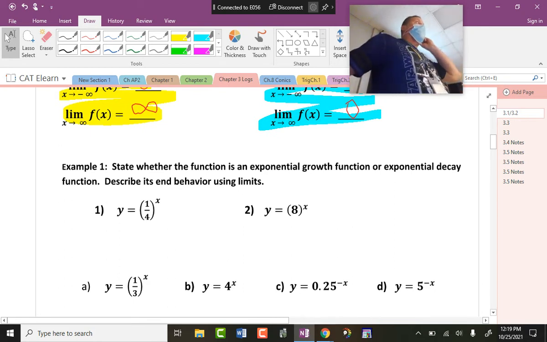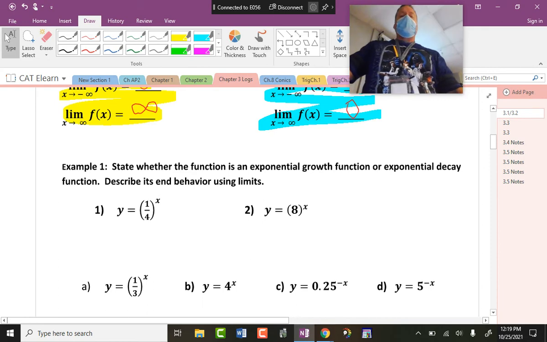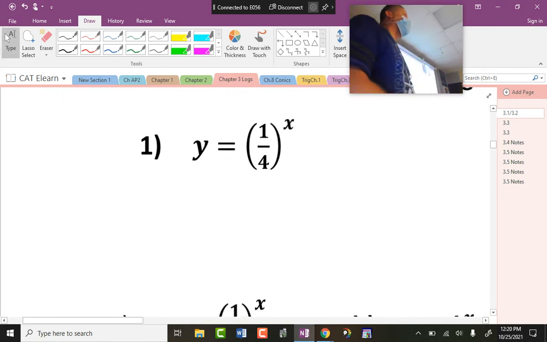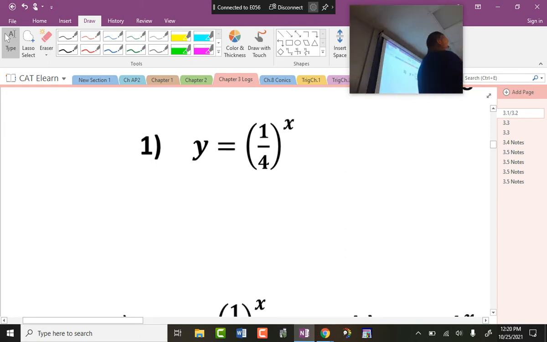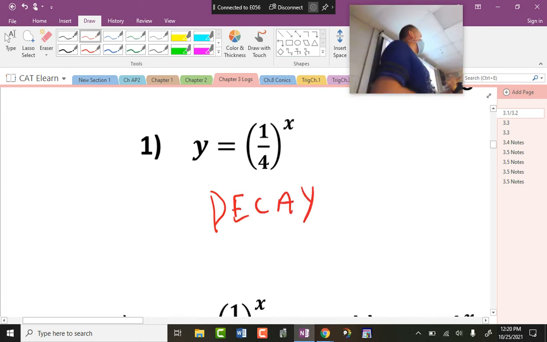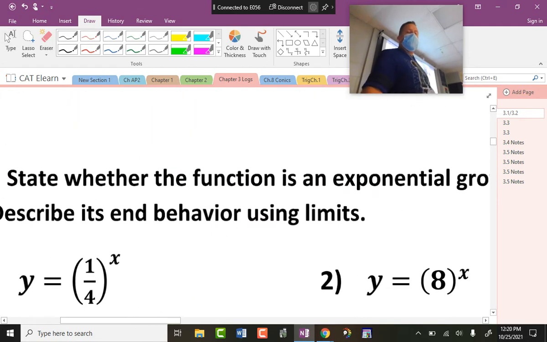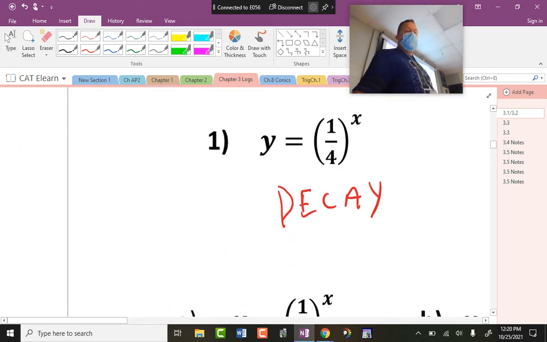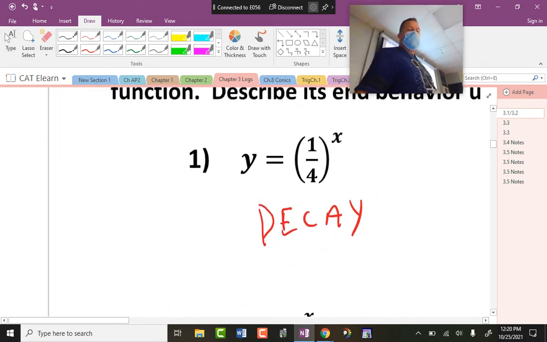Okay, now we're going to play a game. Increasing or decreasing. Exponential growth or decay. In 3, 2, 1, what is this one? Go. It is decay if you take Matt's answer. Come on, you know the rules. And then it does ask you to do the limit notation. What would the limits be then? It's the blue one. Those are the limits. Okay, now wait, everybody. Let's do it in 3, 2, 1.